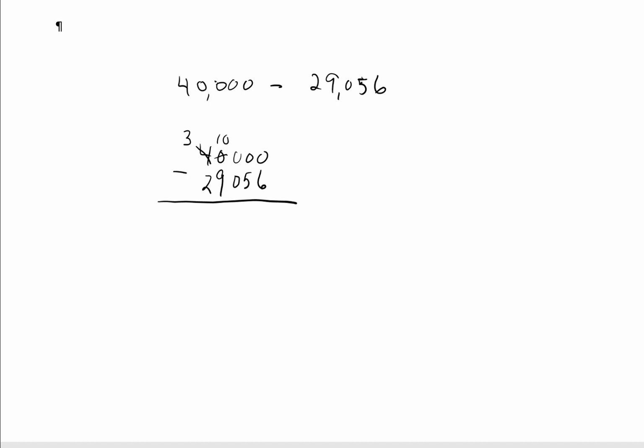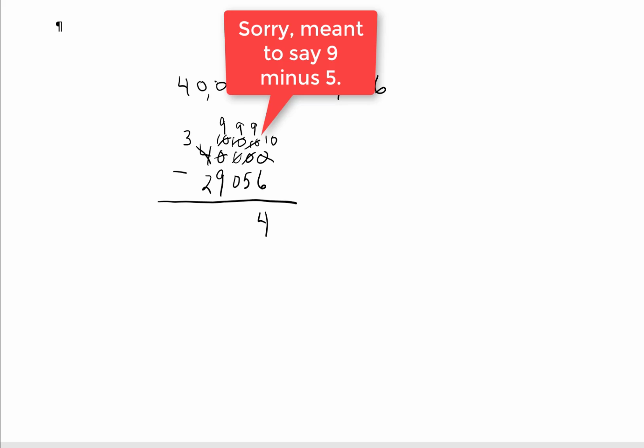But I have to remember I have to borrow 1 for the hundredths place. So this would now become a 9, and this would become a 10. But I got to borrow one of those for the column next to it. So that becomes a 9, and that becomes a 10. And again, I borrow 1 from here, and now I can have my 10 in the ones column. So 6 minus 10 gives me 4. 5 minus 9 gives me 4.